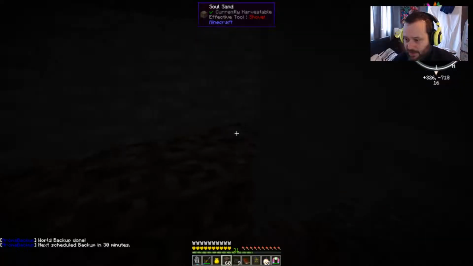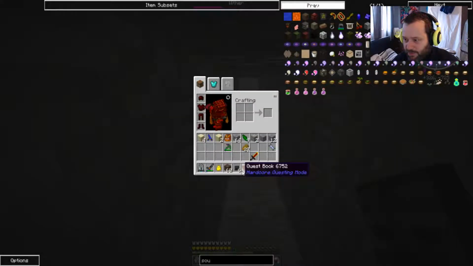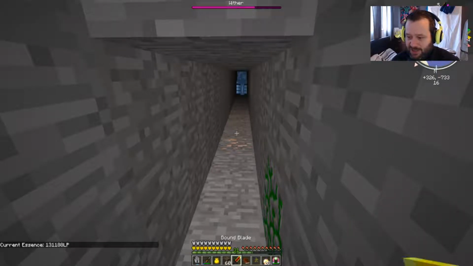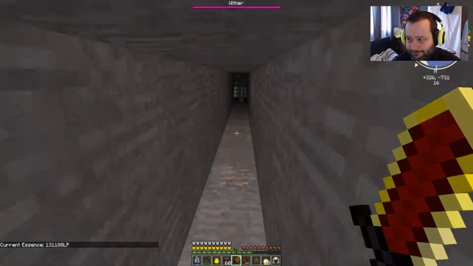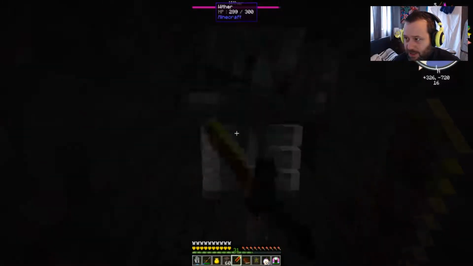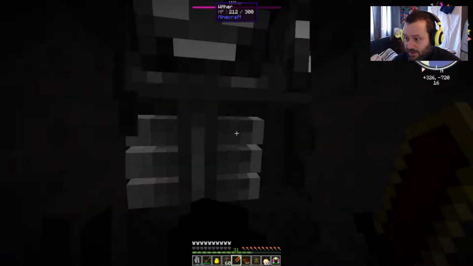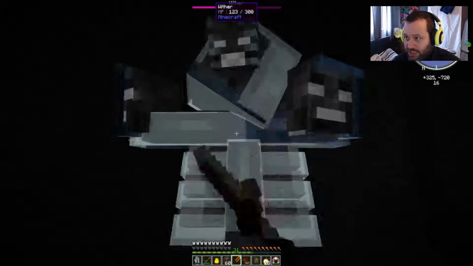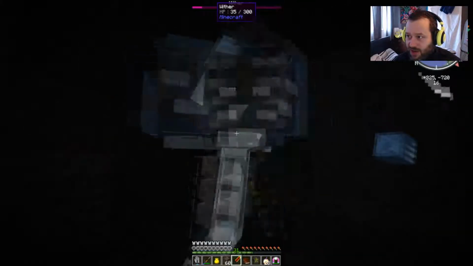Plus, if I die, I need to be able to get my stuff back. Good. We've got golden apples on us. I'm just going to spawn it right... Whereabouts? Where have we got? Have we got an island out here anywhere? We do. Oh, this is a little island here. We're going to go to that one. Where is it? Right around here. One, two, and there we go.